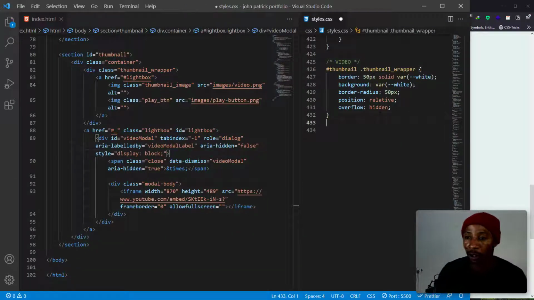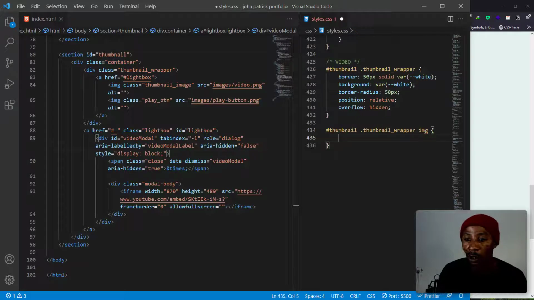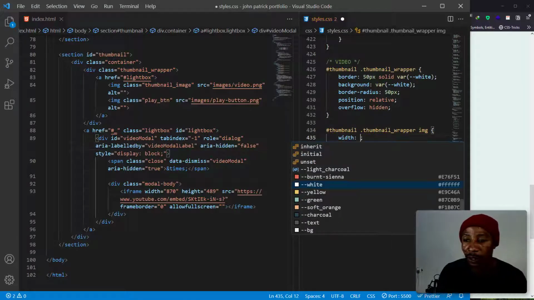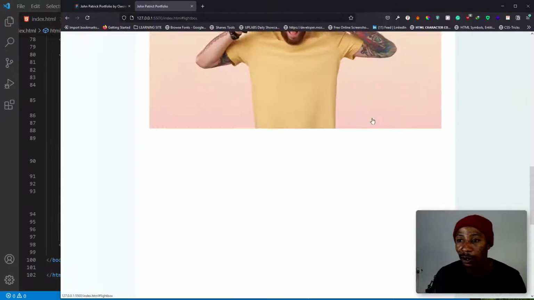So first we want to style the image, so we just copy this up and we paste it right here, and then we make this image img, and for the width, I just want this to be 100 pixels, and let's save.